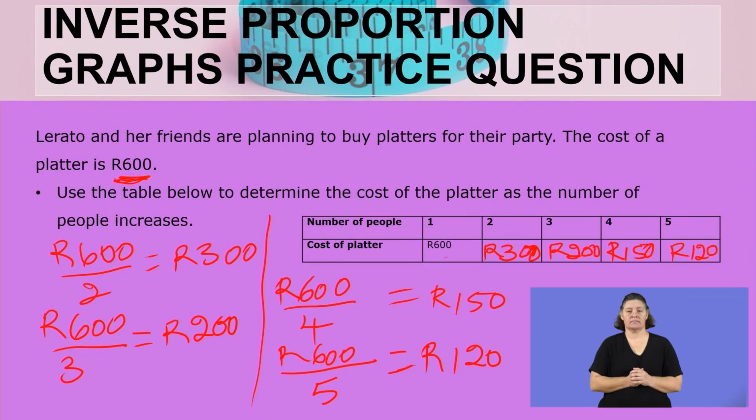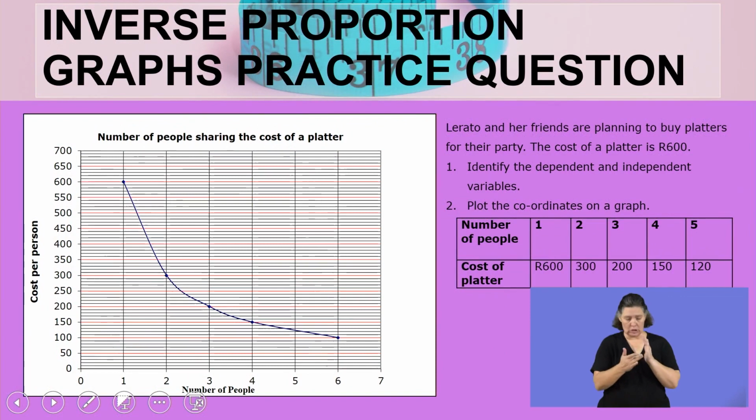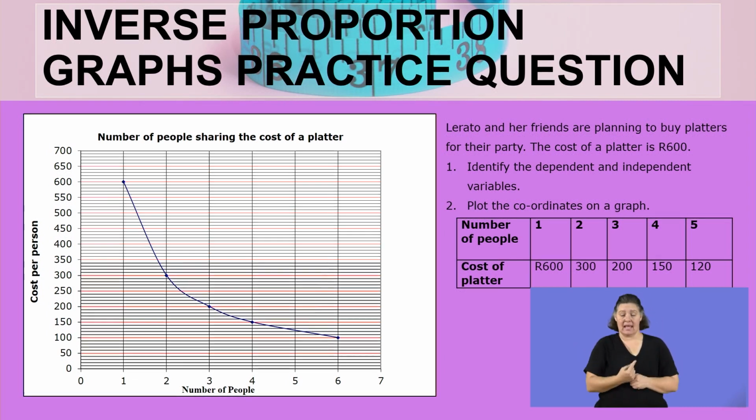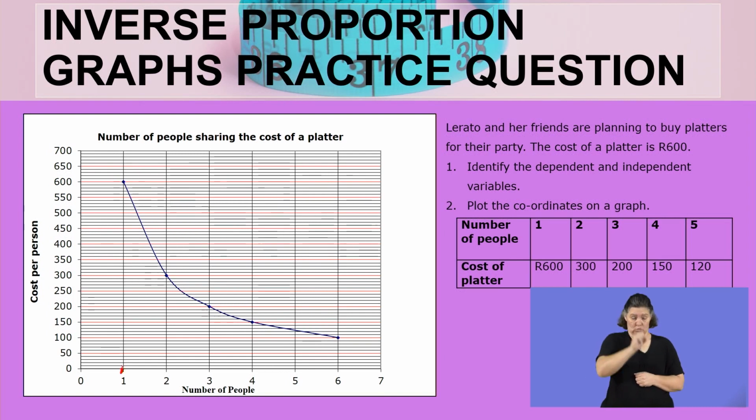And now as we continue, technology is messing with me, guys. Now we need to plot the graph. We've calculated the values. Now that the values are calculated, this graph has already been plotted. I'll take you through. We say if Lerato is alone, you go and check the 600 rand where the 2 points meet. 1 and 600, you put the coordinate. Secondly, 2 and 300, this is 2 and this is 300. This is the coordinate we are looking for.